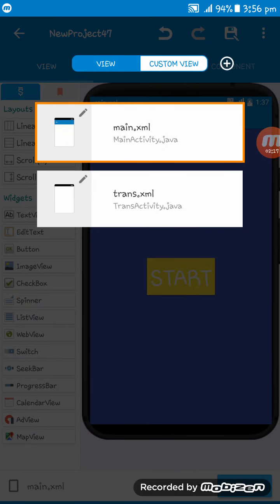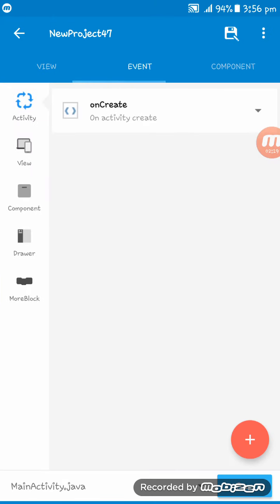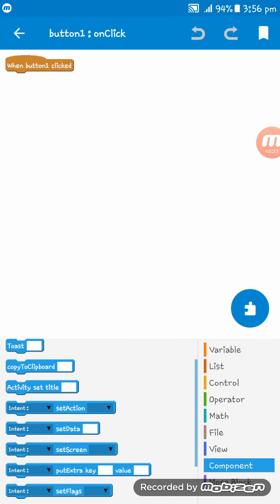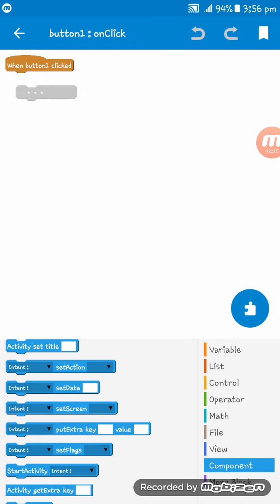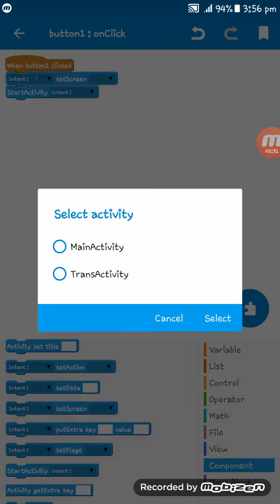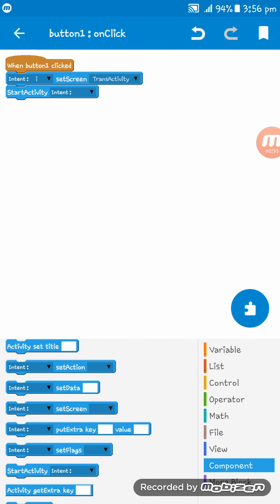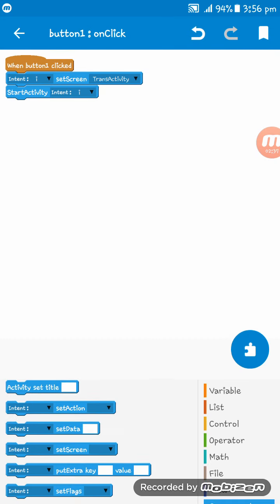Okay, now on the first view button one click, intent set screen, start activity, trans activity start screen start activity intent.